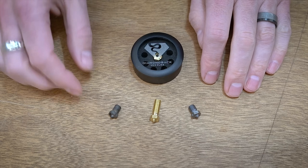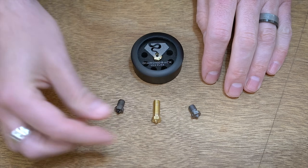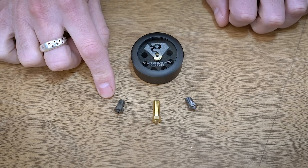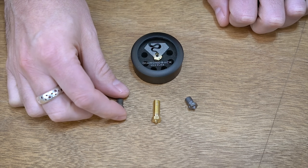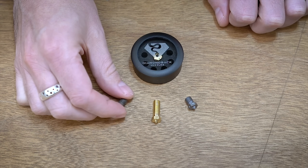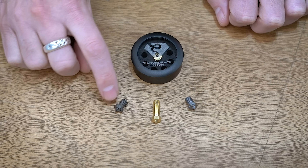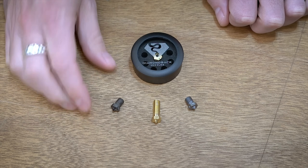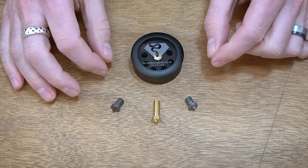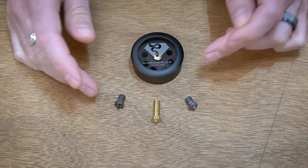Unfortunately, a standard hardened nozzle like this — this is an A2 tool steel nozzle — it is hard, however it doesn't have the same thermal properties that something like a brass nozzle has. You'll have to adjust some temperatures, and this one is all clogged and impacted because it doesn't really work well with things like TPU, which ends up sticking to the interior and giving you partial extrusion. The downside to a lot of the hardened nozzles is they just don't conduct heat as well and they will be stickier for other types of filament.